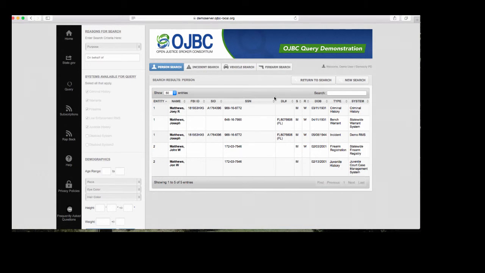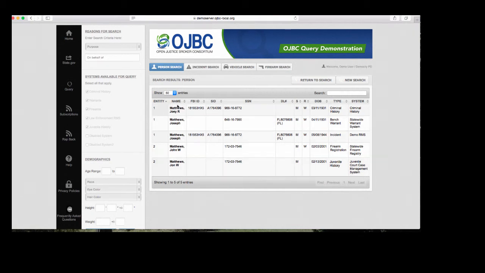Another key point to remember here is that before the broker returned these search results to the portal, it ran the process of entity resolution, which, as I said before, is a calculation to determine the likelihood that records from multiple disparate systems may represent the same real-world entity, or in this case here, the same real-world person. This column here gives us that indication. So the first 3 records are indicated as entity 1. Entity resolution, as I said, there's a good chance that these 3 records, though existing in different systems, do represent the same person. And the same down here with entity 2.